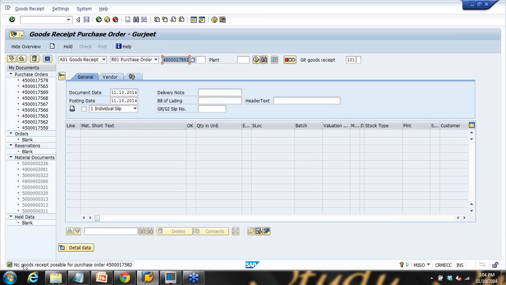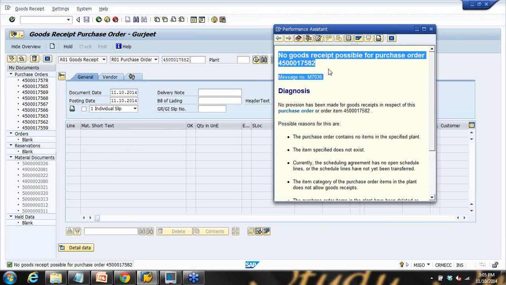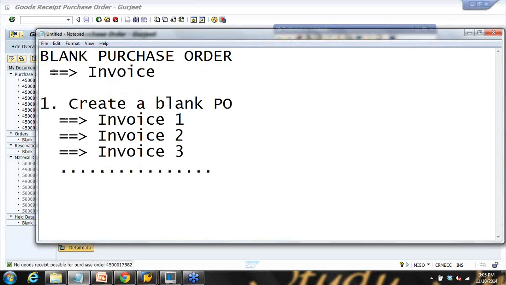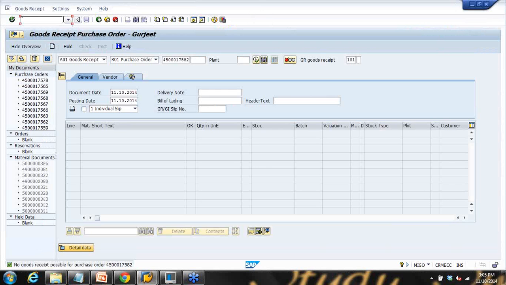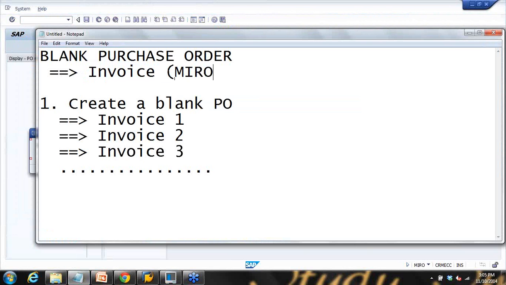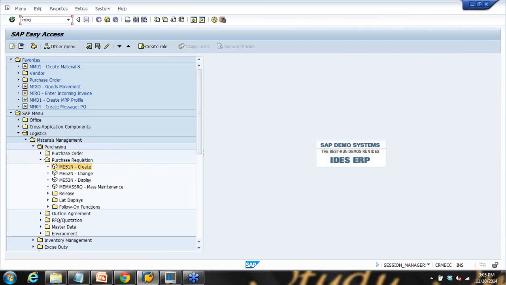When I'm trying to do the goods receipt, it says no goods receipt is possible. If I click on the bottom message, that means in the customizing, which we'll study later on, this is set up so that goods receipt is not possible for such an order. Because they are just like pen and pencil, we don't worry about this step. We can ignore it and straight away do the invoicing. If you want to do the invoice, go to MIRO, M-I-R-O, which is the transaction for this. MIRO, straight away invoicing. Oh, sorry, I think I went to the wrong transaction. MIRO.